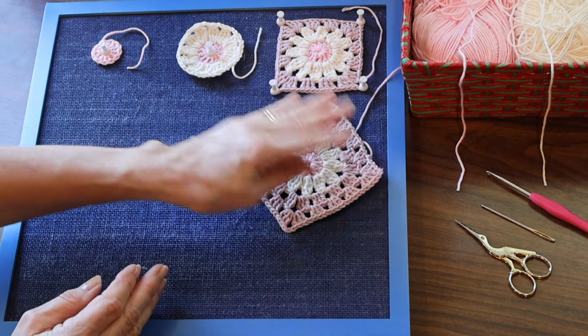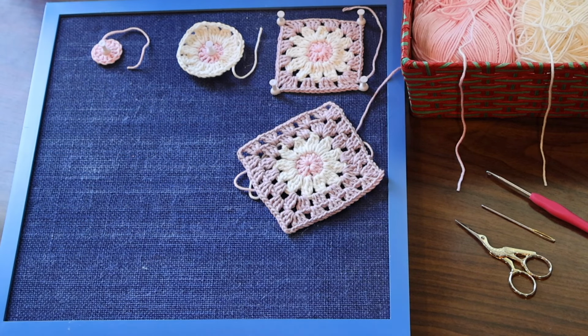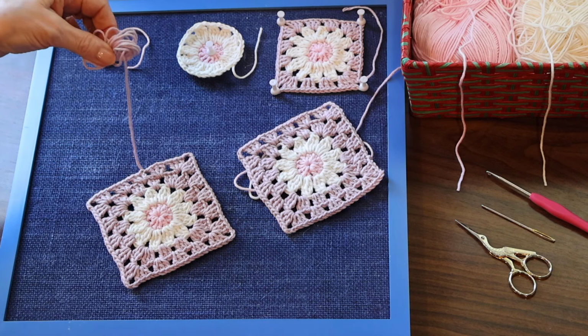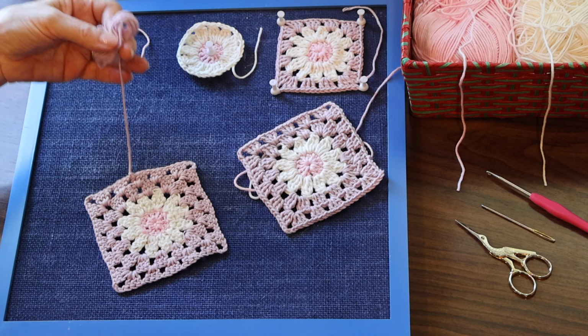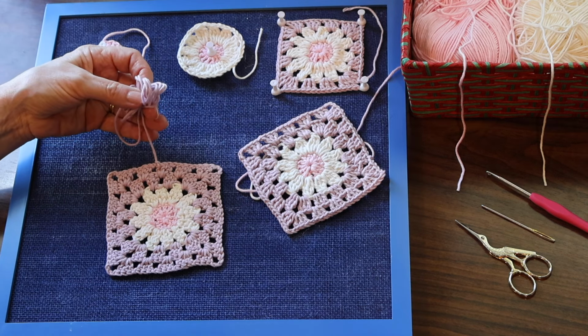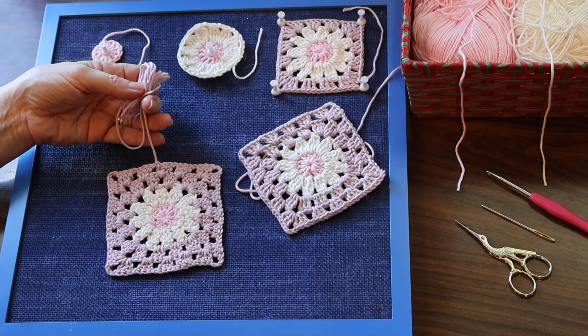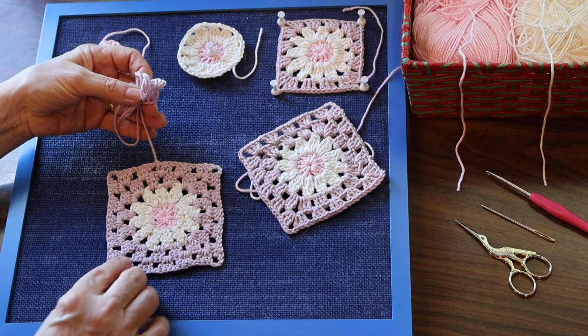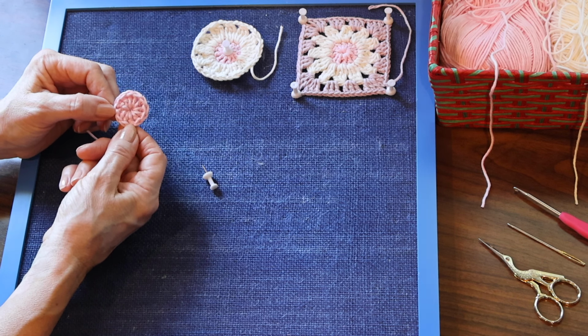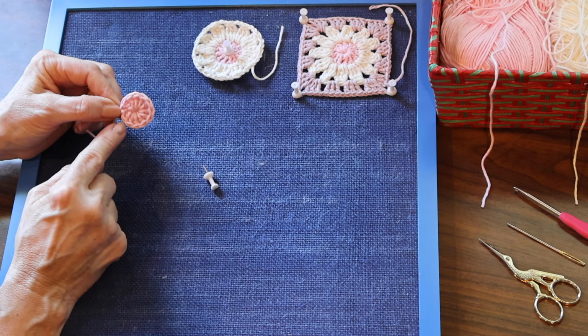So here's a hack which will leave you at the end of your daisy square with only 1 thread. This thread has a purpose in sewing your garment, or in my case blanket, together. Let me show you how I do that, how it saves you time and makes it all so much more enjoyable. To begin the daisy square, we start with the center of the daisy.